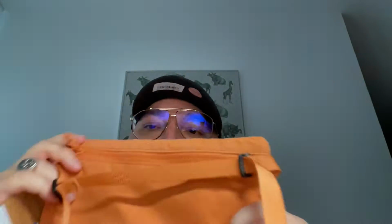The functions, as you can see, there is a little key clip which is protruding from here, and we'll try to quickly see what fits in this and how this could be utilized. So, back pocket. For the back pocket, I think this is a good place where you could put, let's say, an iPhone. I have an iPhone 13 Max. Easily slips in there.